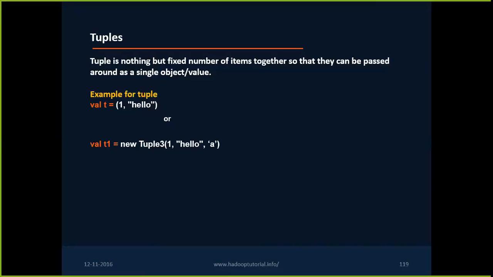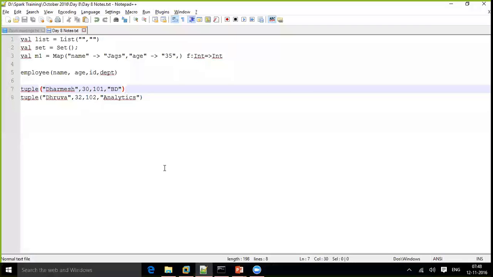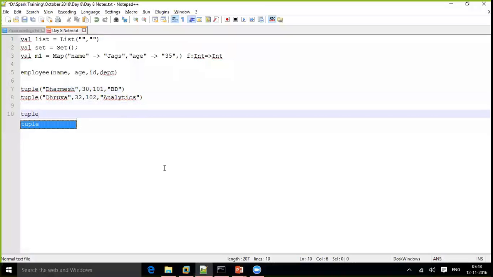And in tuples, just give Tuple of and give any number of values. How many ever values or fields that you specify inside it, we actually have 22 tuple classes, like 22 or 21. So if you specify just 2 strings, this becomes a Tuple2.